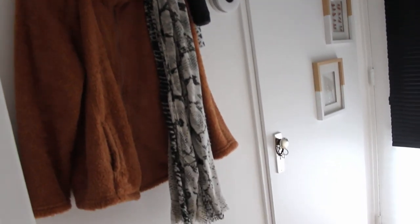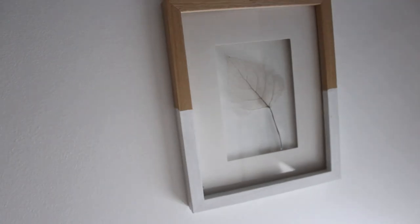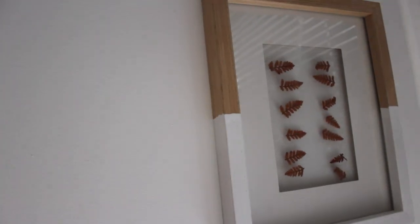This is my hallway — here I put my coat. I also have some decorations on the wall that my mother made. These are all the elastics that I use; I like to sleep with my hair in an elastic but I always lose them, so I now have one dedicated place for them. And there are some closets here.